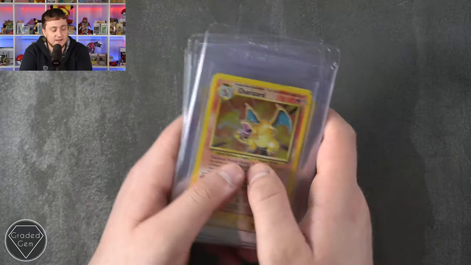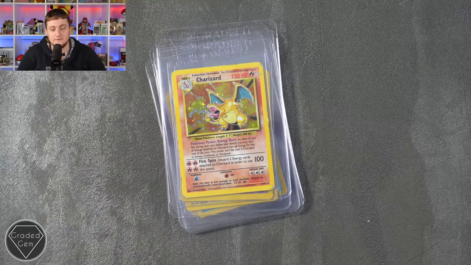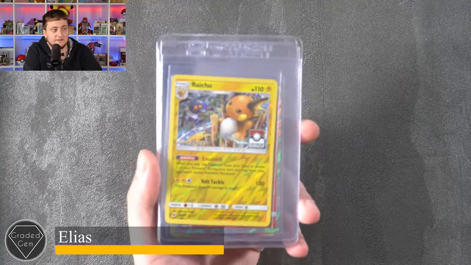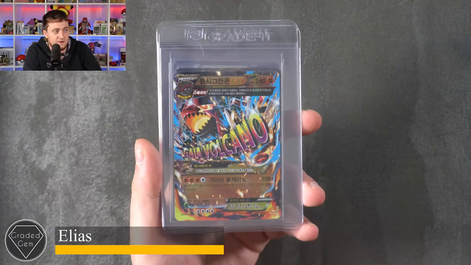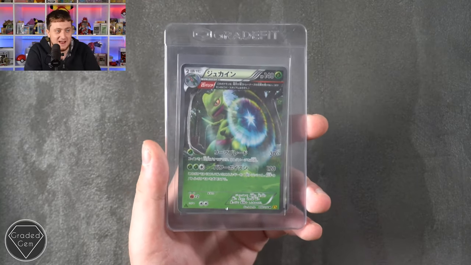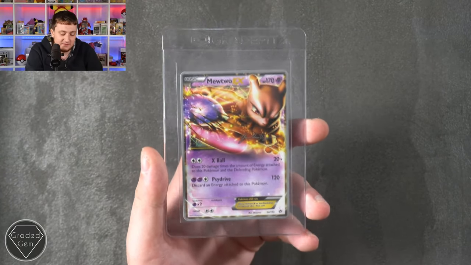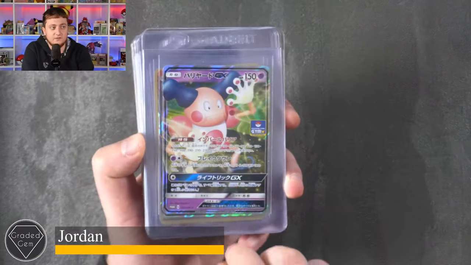Anyway, guys, that was James's submission, and what a submission it was. So many thanks, James, for choosing Graded Gem to submit those. Elias is up next, starting off with a Raichu first place. The Charmander promo now. Groudon EX, that's always good to see. Mewtwo EX, the Skeptile, and the Mewtwo EX again. Many thanks, Elias.